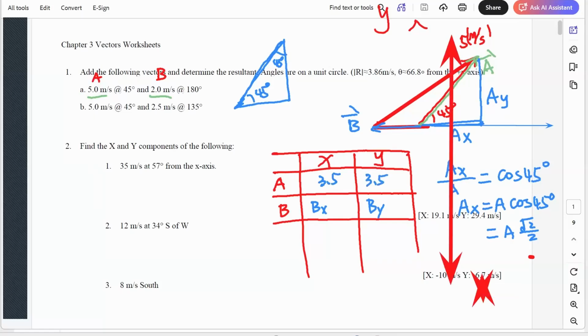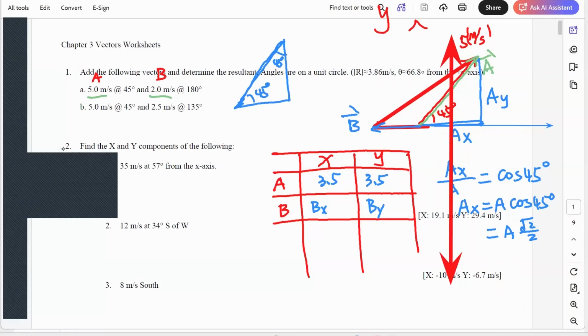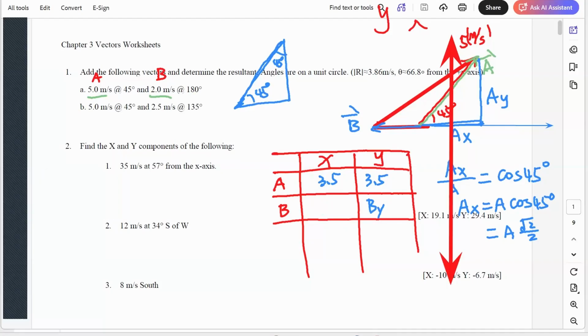Now, how about BX? Daniel, what's BX? What's BY? 2 times cosine 180, so that equals -2. Cosine 180 is -1. So times 2 will be -2. It's projected on the negative axis. You put -2, right? Yeah. Then what's BY? Equals 0, because it's a line on the x-axis. What's the sine of 0 degrees? Also 0.